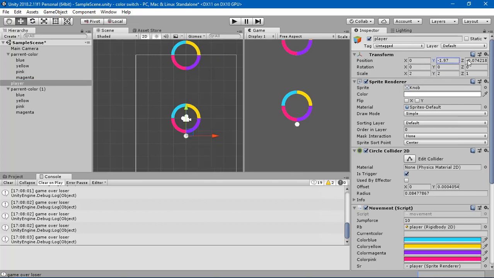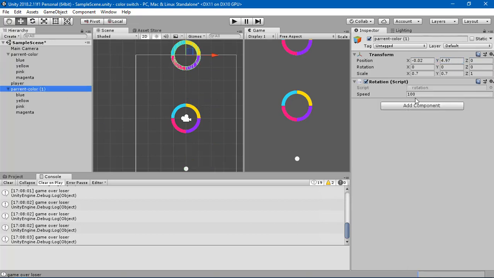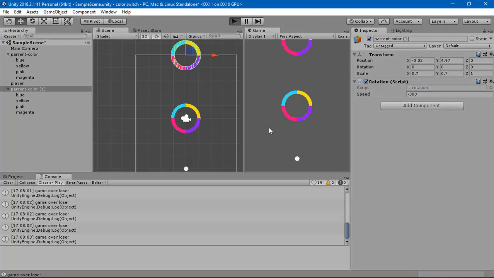So whenever it moves to +1, it should change. The second thing is that I will be changing the speed of this one to, let's say, -300, so that it will be rotating in the reverse direction. So let's see what happened.